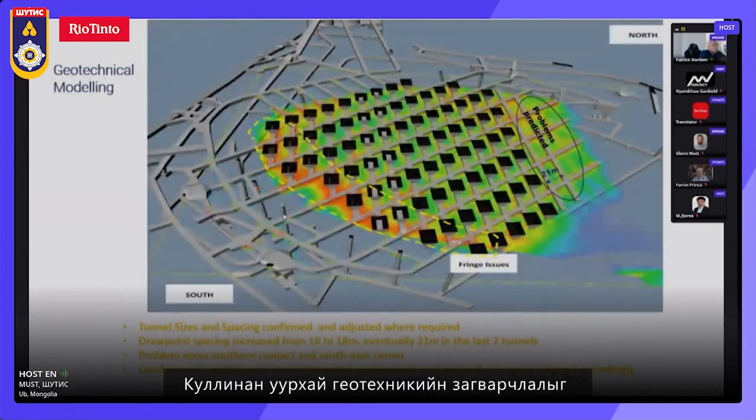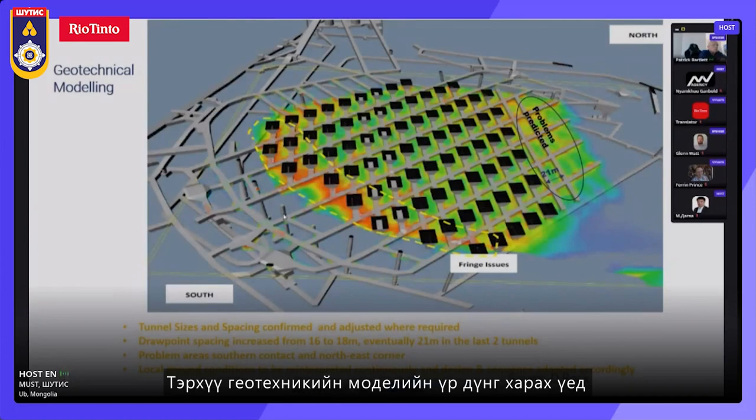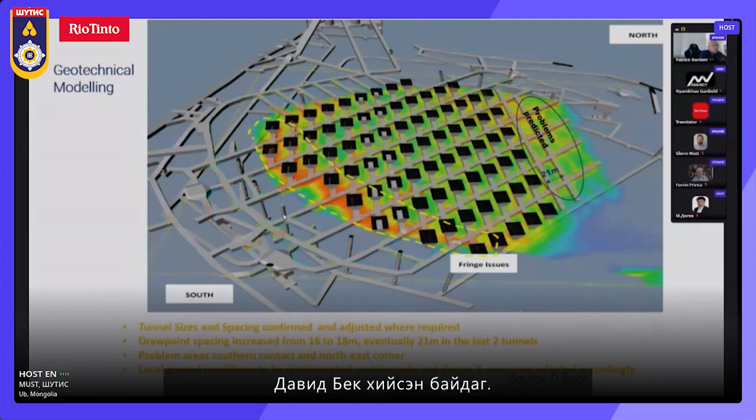And Kalinin has been using geotechnical modeling for a long time, probably going right back to 1986. So the geotechnical models are well calibrated, and the mining people have a pretty good idea what it means when they look at the results of the geotechnical modeling. You can see this particular model was done by David Beck, and it shows diagrammatically what the stresses were going to look like as we implemented this undercut and extraction level. You can see there's some areas where you're seeing red, surrounded with a yellow surround, and we call those fringe issues. That's the area of contact between the competent sidewall and the often weak and damaged kimberlite. So we expected problems there.